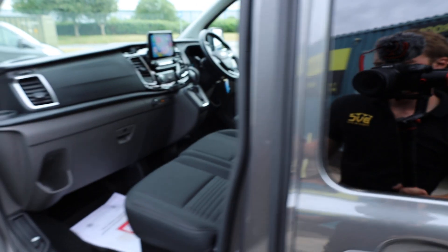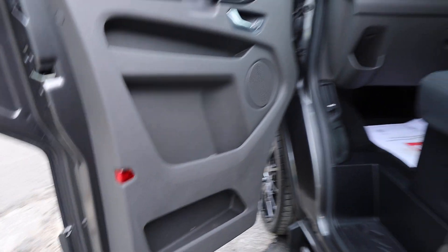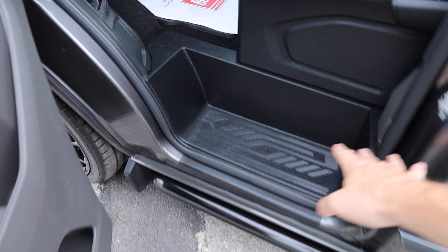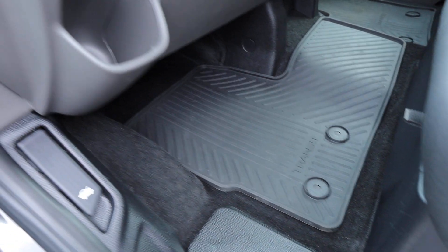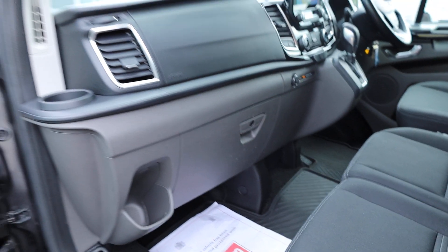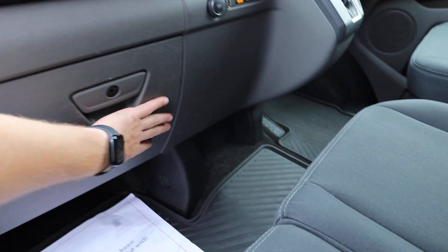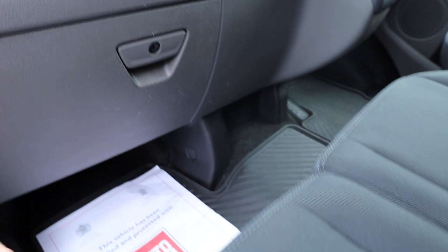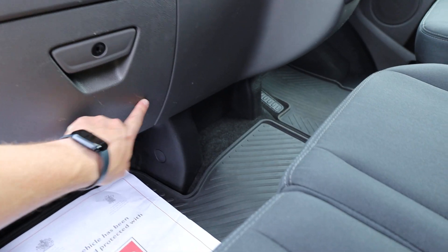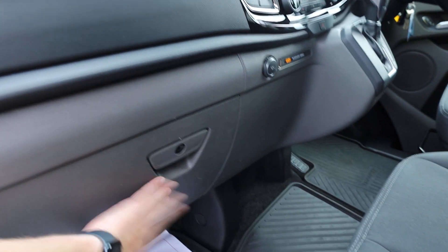Opening up the passenger door, the passenger door card is looking very nice. The previous owner had the proper Transit rubber overmats fitted — we've actually got the bill for that within the paperwork. Just nice little touches like that to show they've really cared for it. There are some little superficial surface scratches here to the glove box — we see this a lot on Customs. Just light marks, of course, doesn't affect it in any way, but it's certainly worth mentioning.